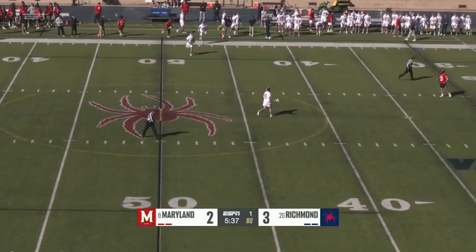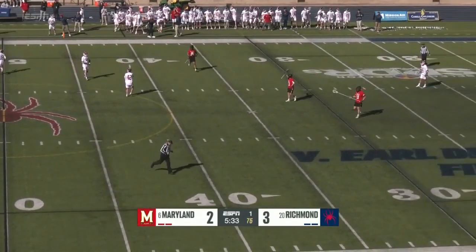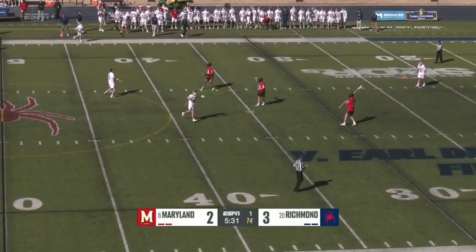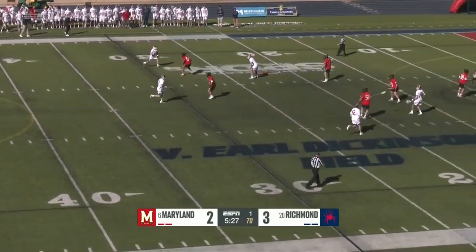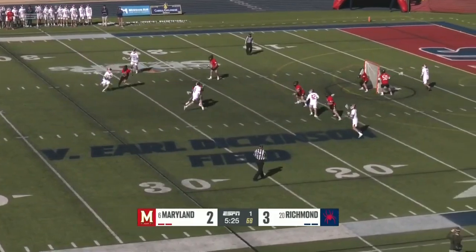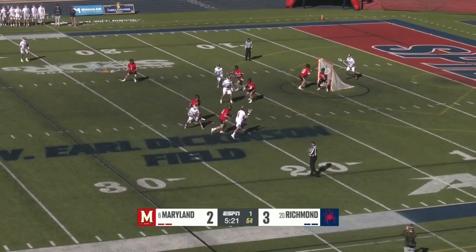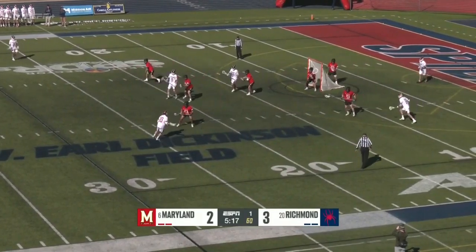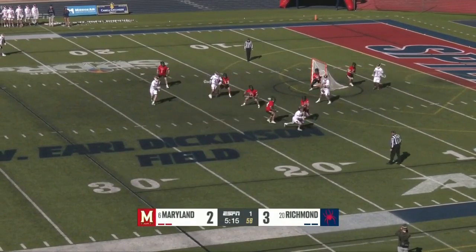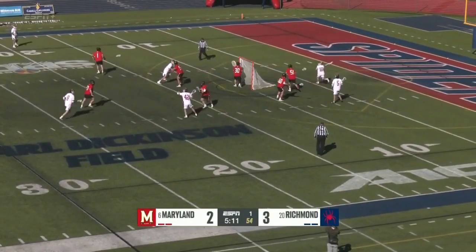Violation. Lance Madonna picked up that Richmond tally. He had 46 points last year and 29 goals, and Madonna was one of those guys that ended up on a preseason All-American list from various publications. Here's Graham. And Richmond brings out Gavin Creo here, number 10, who they really liked in the preseason. Their coach, Shamati, was talking about him, and so they bring him out with a second group.